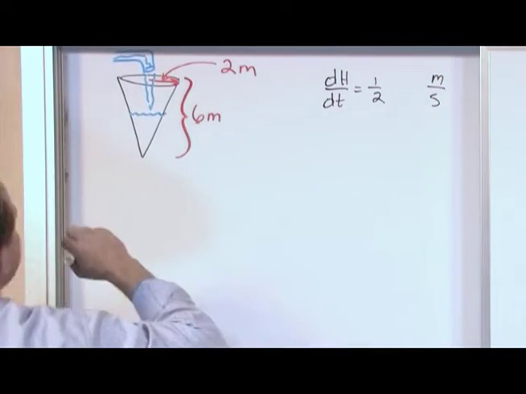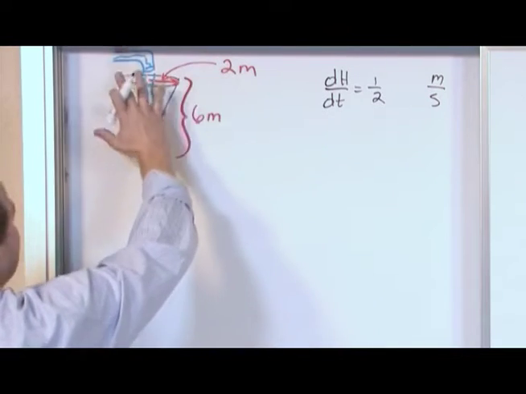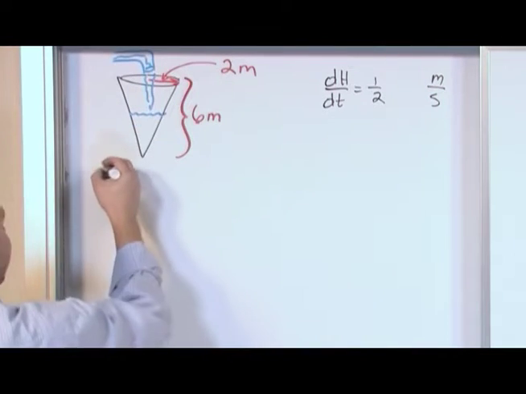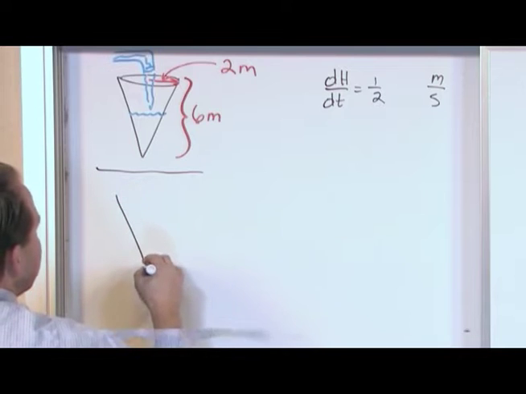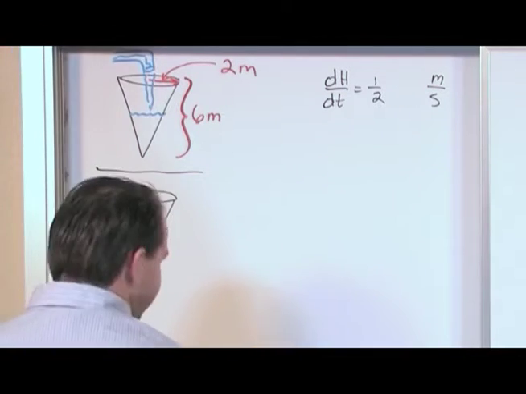Now, what am I talking about, h? What we're going to do here is construct a new diagram. Original drawing with all the labeling on there. Let's go ahead and draw another version of the cone. This version is not going to have the labeling of the numbers. This version is going to have the variables.